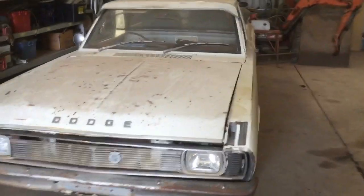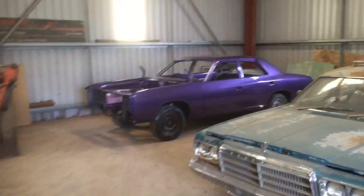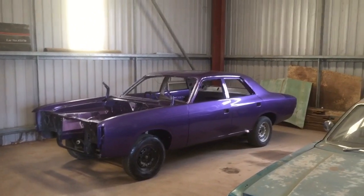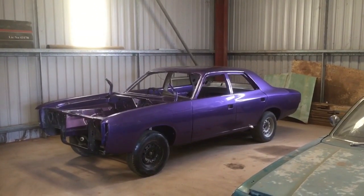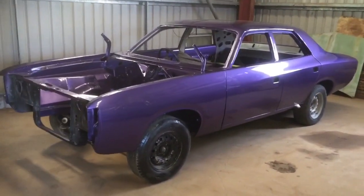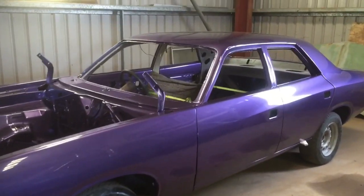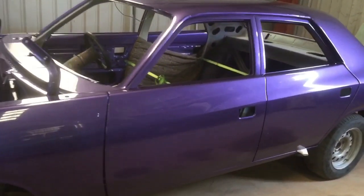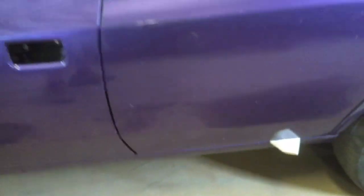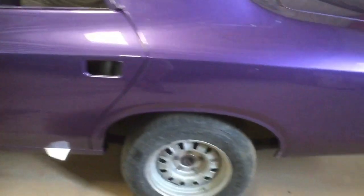Okay, we just had to drive the VG out to make a bit of room, but she's home. Other than the grasshopper guts, hit a swarm of locusts on the way home, she looks pretty bloody good. And as I said, grasshopper guts, check this out. Sprayed up off the wheels. Bastard. But anyway, that's her.